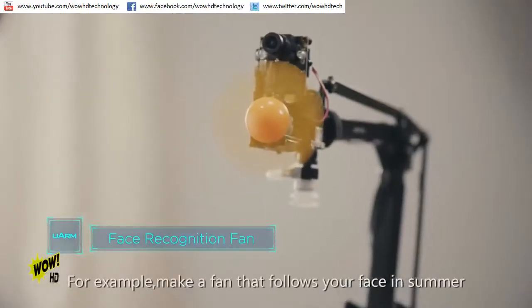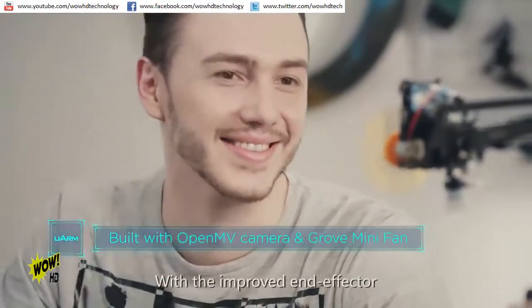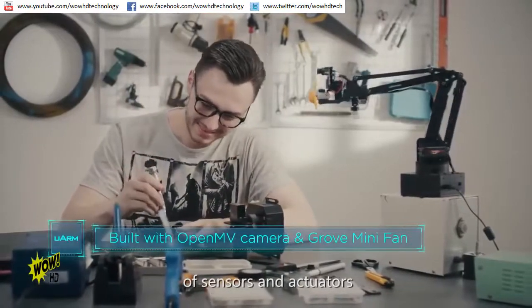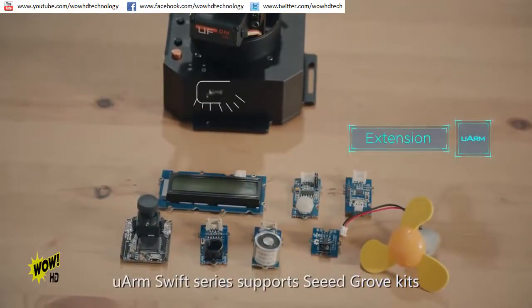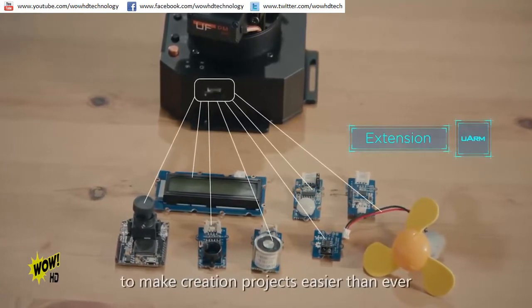For example, make a fan that follows your face in summer. With the improved end effector, they are super easy to attach different kinds of sensors, actuators. Benefit from the integrated Grove port, uArm Swift series supports Seeed Grove kits and OpenMV camera modules to make creation projects easier than ever.